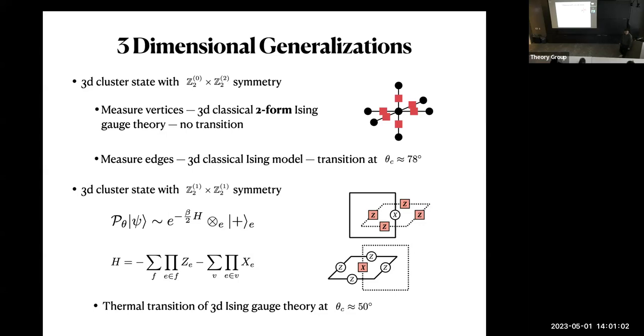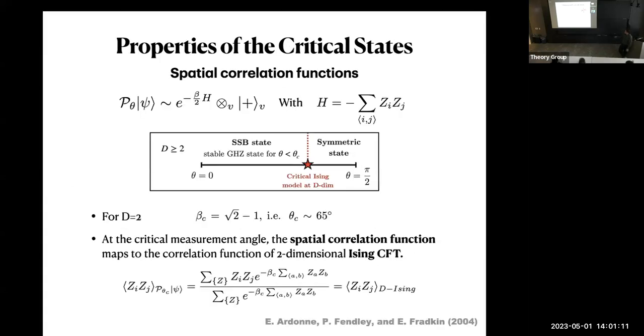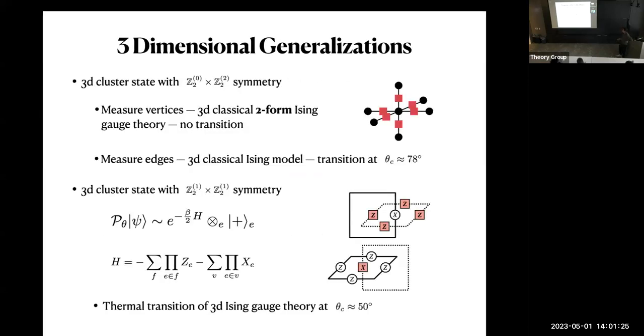On this angle, are you able to calculate it analytically? Yeah, everything is analytic here. Well, no. For this one, it's not, because we know the Ising model in 2D has an exact solution, but in higher dimensions, you cannot solve the Ising model exactly.